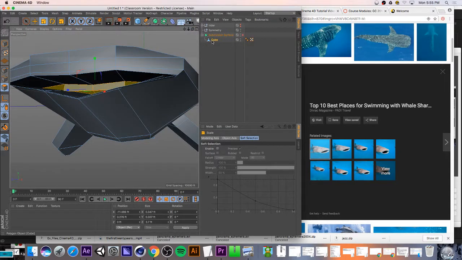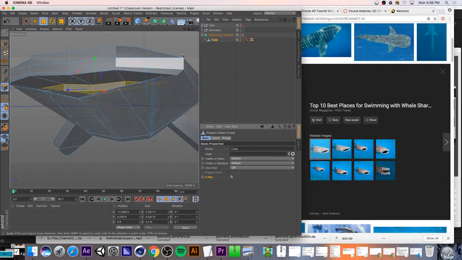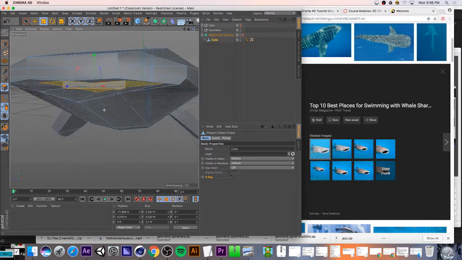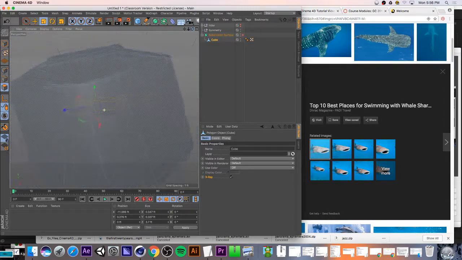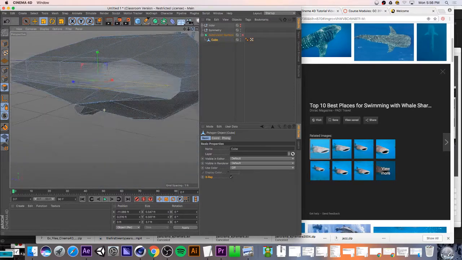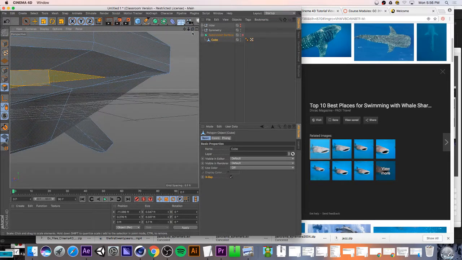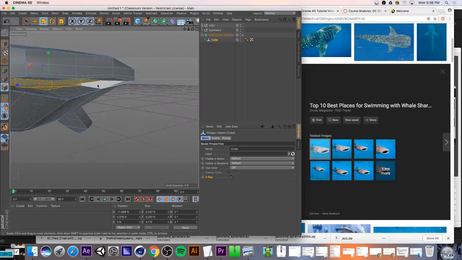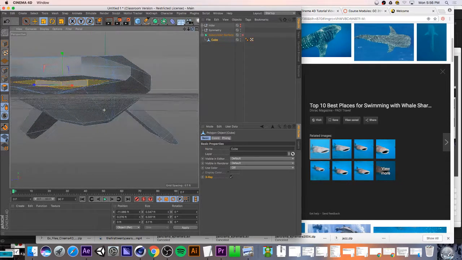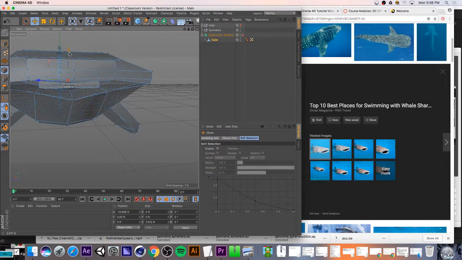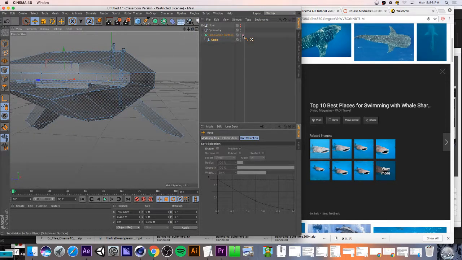Here's where we're definitely going to need to put this in X-ray mode so we can see through the object, see exactly what we're doing. Got something weird on the corner here. And so these points here at the end of it, I think need to come up inside. So here and here. Let's bring those way in and up. There we go. If I turn this back on.